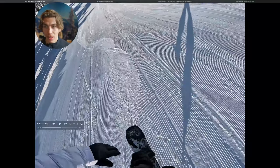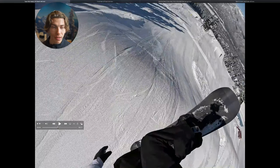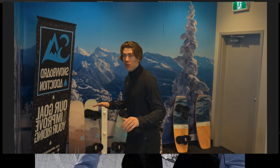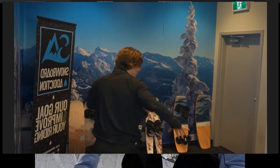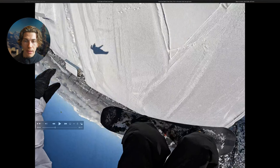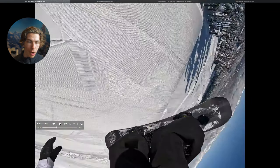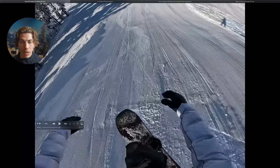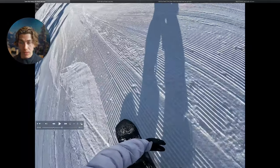He uses counter rotation to bring everything back aligned. That's what's causing his back arm to come forward like that. Whenever you use counter rotation, your arm is going to have to come the other way. Whenever you see a snowboarder's arms coming back and wrapping around their body, that's because they're utilizing counter rotation. What counter rotation is: it's using your upper body to lead the spin and then letting your lower body catch up by bringing everything back in line. This is a great tool for controlling spins and finishing backside rotations that every rider really utilizes a lot. That's exactly what Tosh is doing — rotating the back three, spotting the landing, and then using counter rotation to control his spin, pulling it back. That's why we see his back arm come back forward, giving him a super controlled, fluent backside 360.